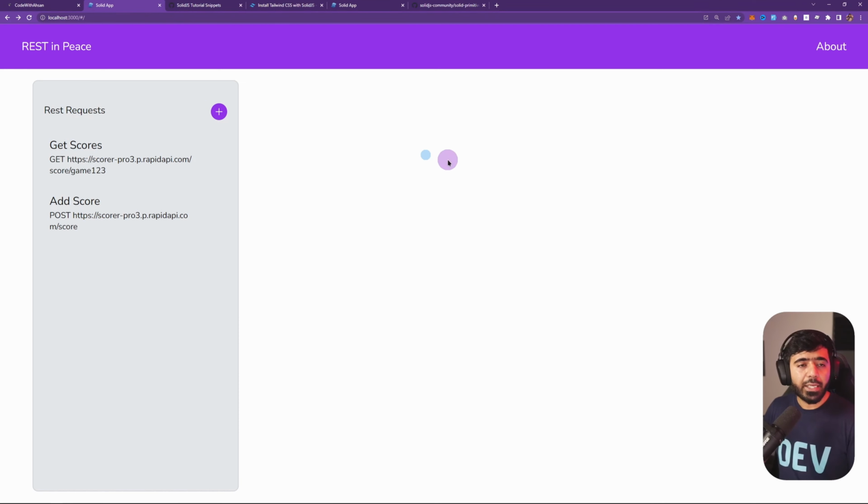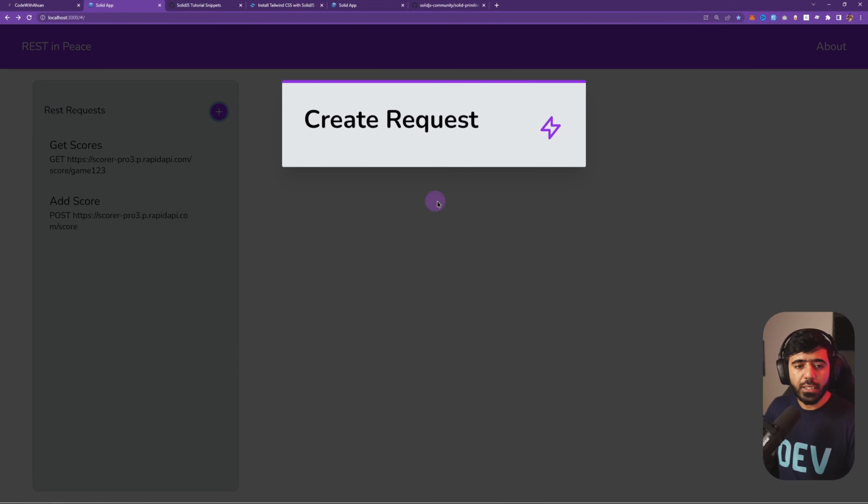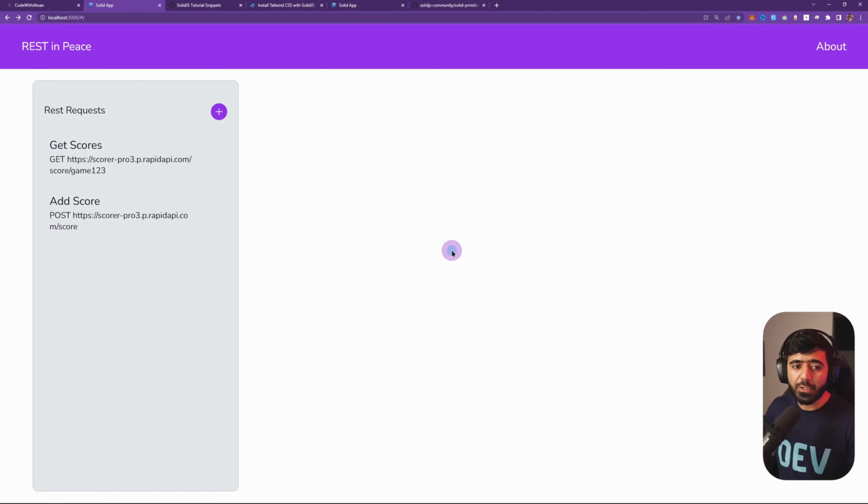Let's render this. And now in the browser, you can see that we've got this button, and it looks like the final result that we wanted. And if you mouse over, you can see that it now says add request, which is good. So we can see that our component is working fine. And if I click this, you can also see that the request modal is opening and closing as it was. So we are going in a good direction here.